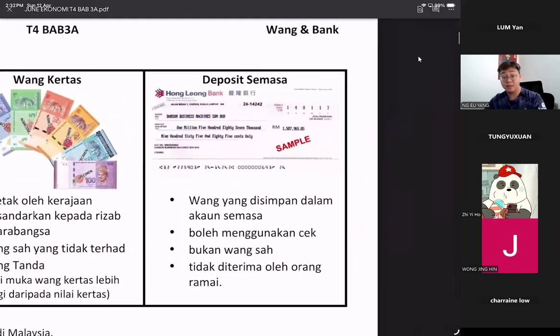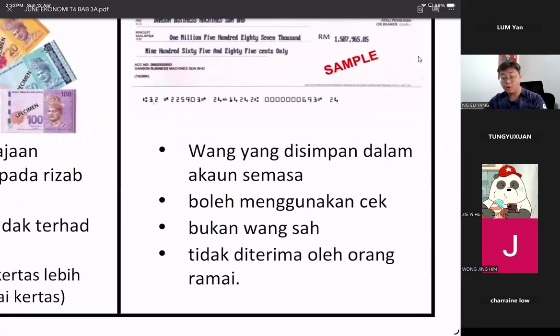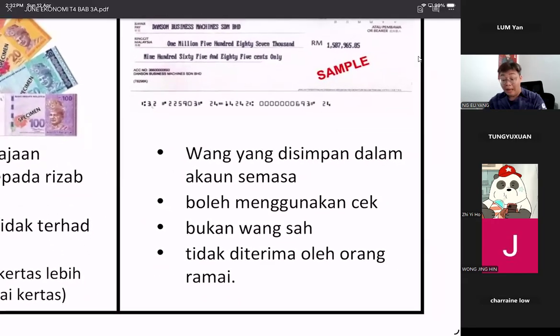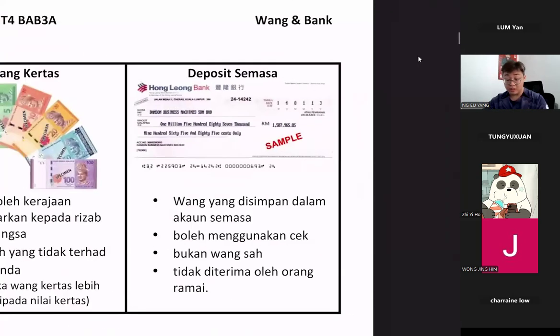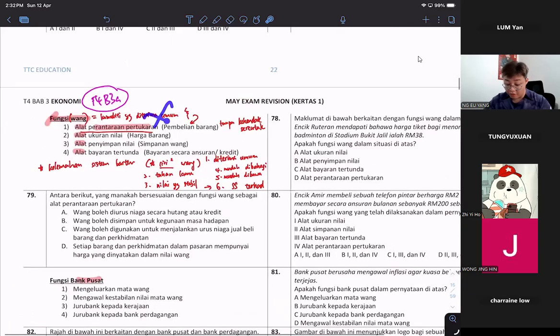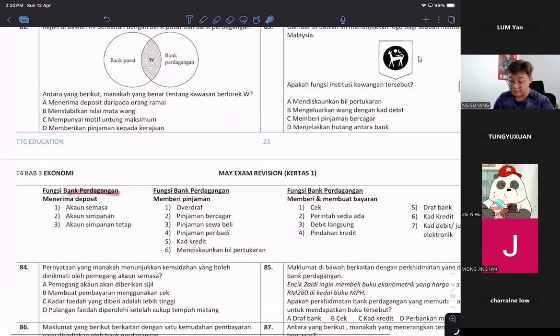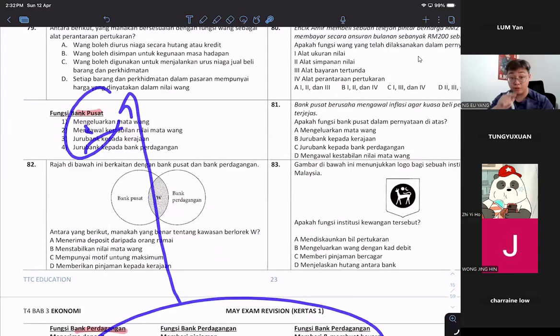Kena? So what is deposit semasa? It's a check, but never use check. So the jenis wang for deposit semasa is bukan wang sah. So that's right. How do we use this deposit semasa? Only the per million for account semasa, remember? So this is your bank perdagangan. So we have the account semasa, then you can only become the customer pelanggan for this bank perdagangan, then you can use the deposit semasa, known as your bukan wang sah. Understand? So this is the jenis one all finished. So we are trying to memorize bank perdagangan first. Only we go back to the bank pusat later because bank pusat is much more important.